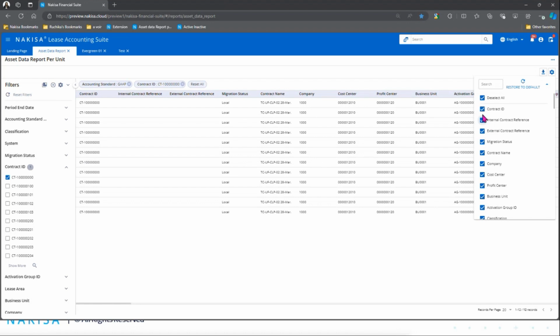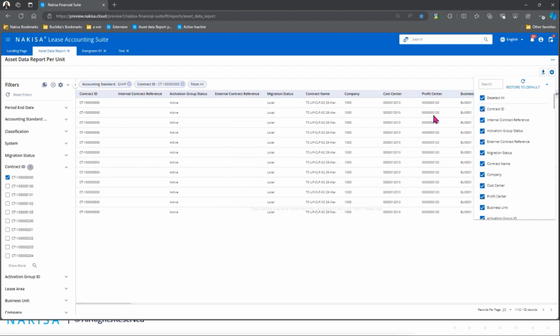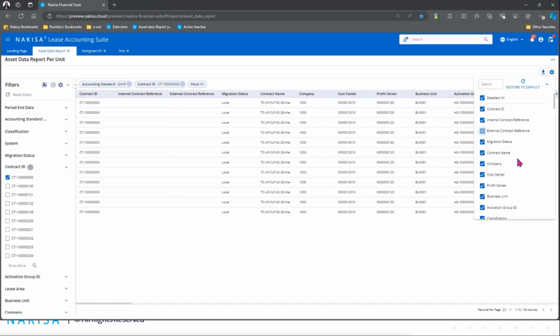So I'll go back in the beginning and we see the contract ID is here, but I like to have my AG in the beginning, the AG ID. So if you see my AG ID is here, and I say I want to search it this way. So the solution is supposed to change it and bring it in. Sorry, give me a second. I think I was too fast.